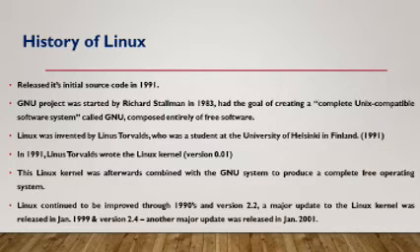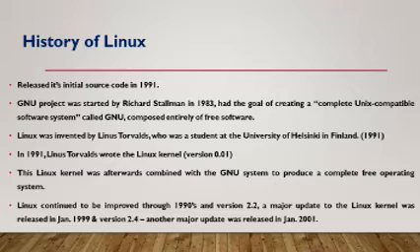Linux was introduced in 1991, and it has grown from a small number of C files under a license prohibiting commercial distribution to its stage in 2009 of over 370 megabytes of source under the GNU General Public License. The GNU project, started in 1983 by Richard Stallman, had the goal of creating a complete Unix-compatible software system called GNU, which stands for GNU's Not Unix, and composed entirely of free software.